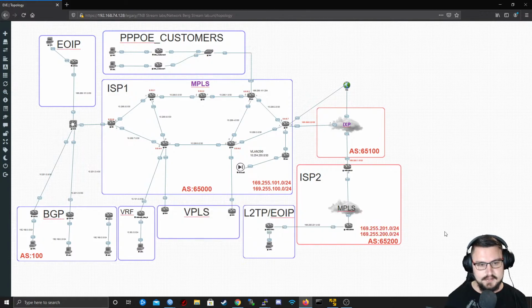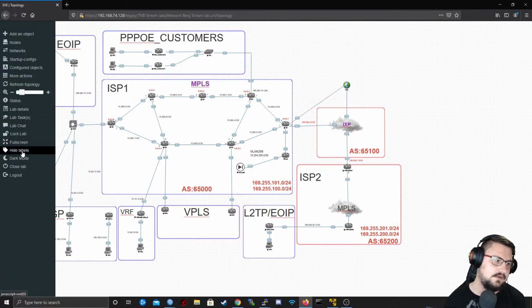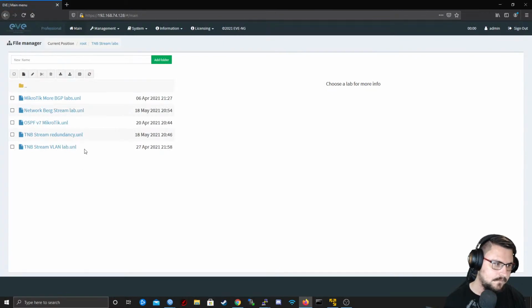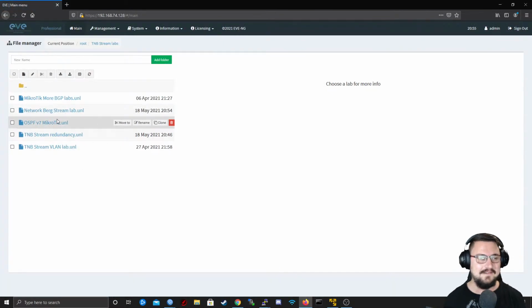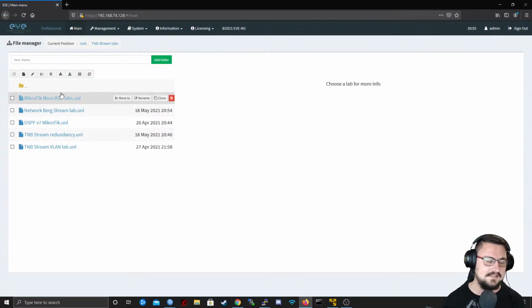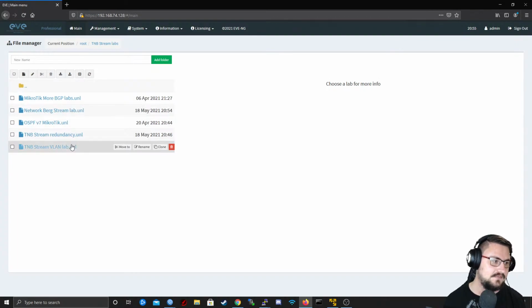So let's say there was a third ISP down here, and if they wanted to get to my ISP1 subnet and they were connected to ISP2, then it would show them that to get to my subnet, you're going to go to AS65200, then you're going to maybe go to AS65100, and then you'll finally get to AS65000. Really cool stuff, actually. And that's how the internet operates. BGP is so massive, and it's really awesome to see.